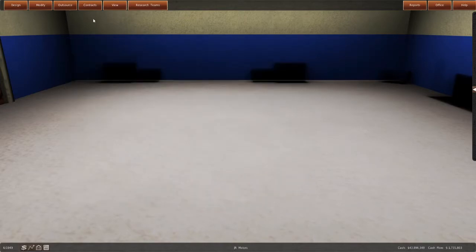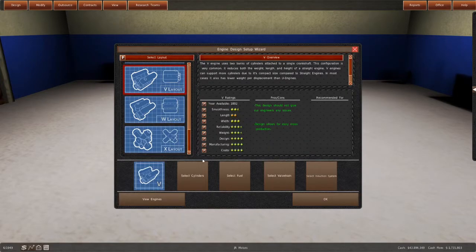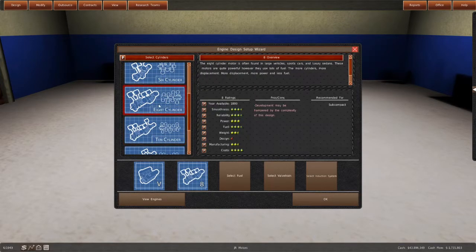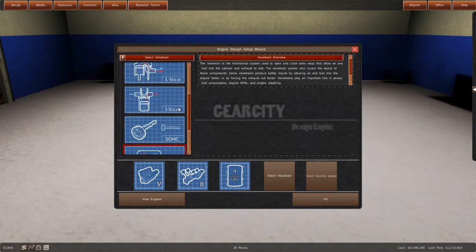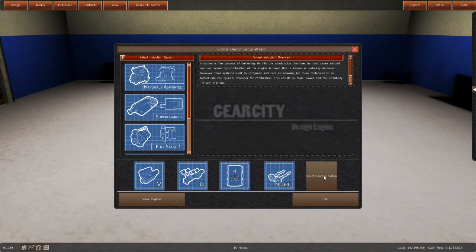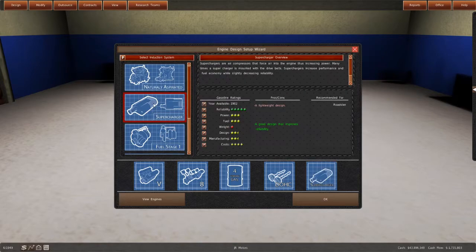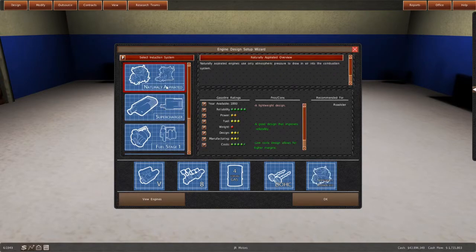I'm not going to do a great deal of letting people use my stuff, but I am going to design an engine for our new company. It's going to probably cost us a bit more. We're going to go AV8. We're going to go gasoline. We're going to go probably that one, in all fairness, because it's the best. I'm hoping this is going to go in a sports car, so we can use it for our sporting image. Get them in the races. Rather than using our JR Motors, we can use JR Swift.